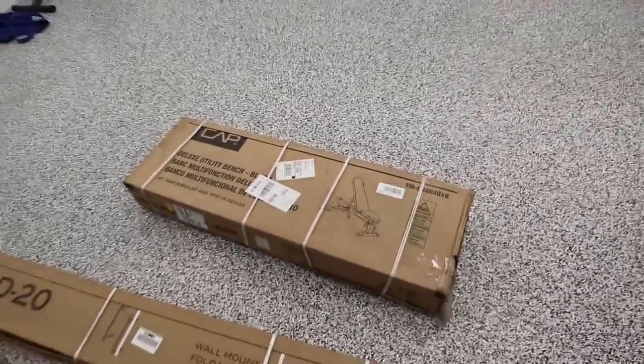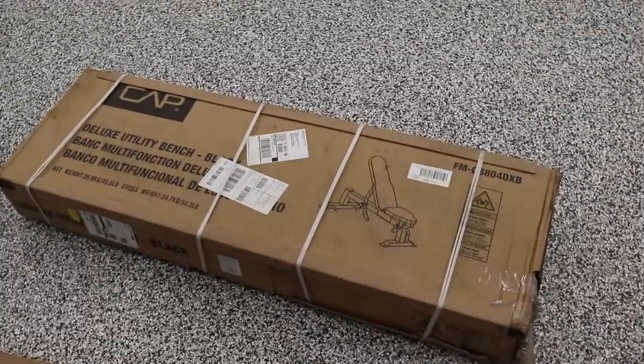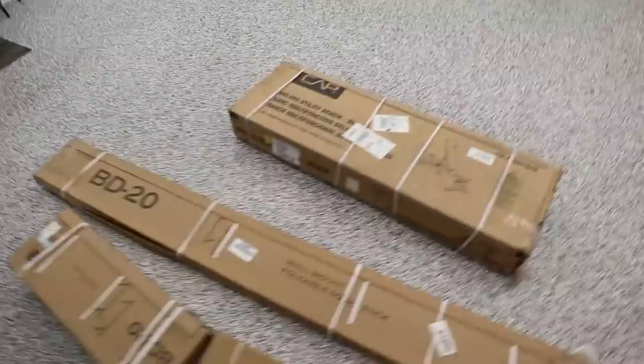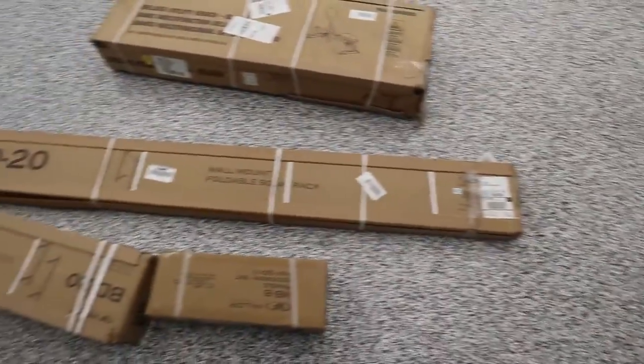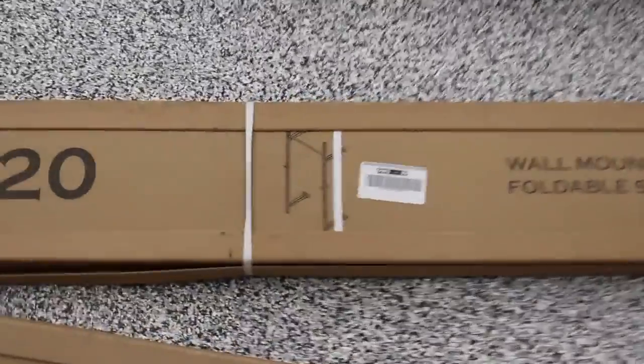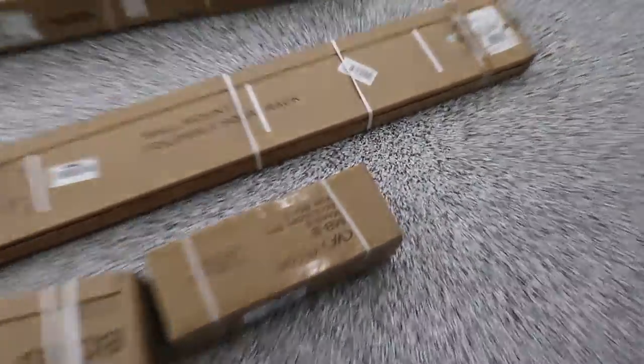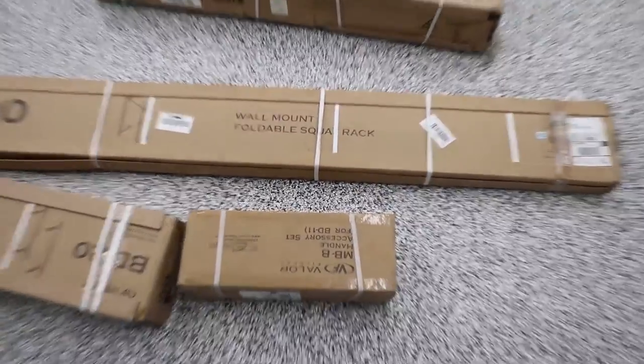I'll show you guys what I bought, and I've got some more stuff coming. A CAP adjustable utility bench there. Then I got a Valor foldable squat rack, and some more parts to it. And I also got some dip bars that go to the squat rack. It's made for that squat rack.